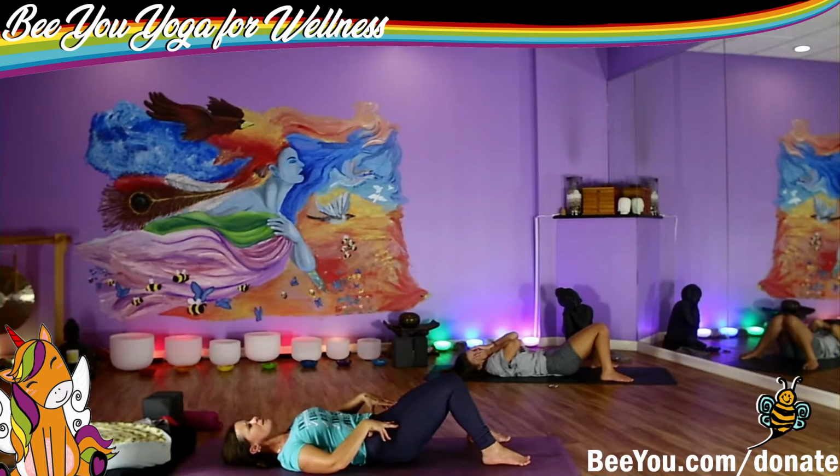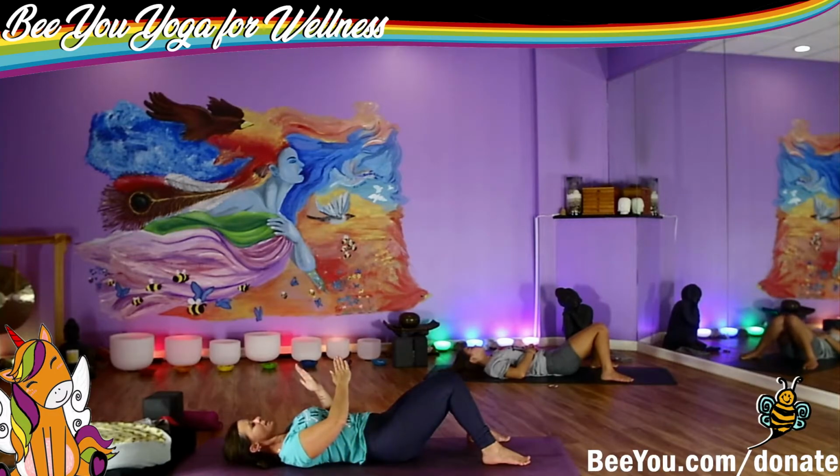And then just take the knees left to right. A small, teeny, tiny wiggle. So it's going to feel more like one knee wiggles across the other. Little, teeny, tiny movement. Just kind of focusing on this whole grounding space, our lower body. Little, tiny movement. And then let go of the squeeze. Soften.